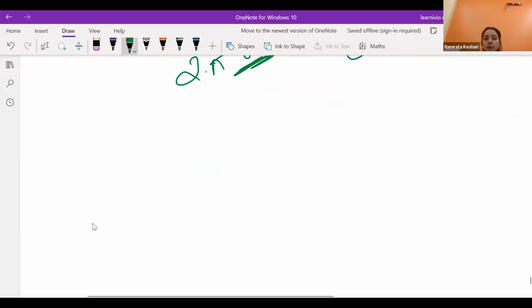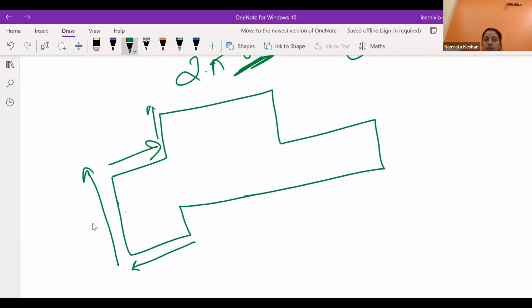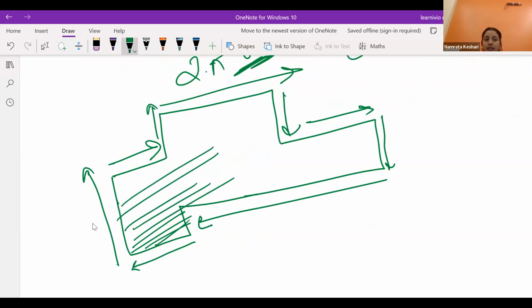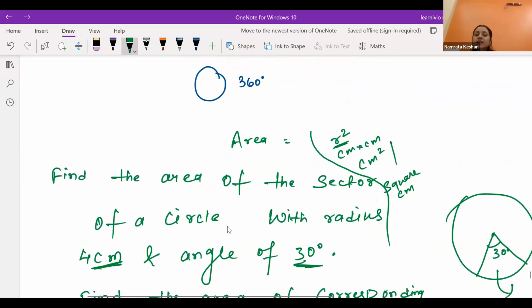When I am drawing a shape, a random shape like this, and we have to find the perimeter of this shape, that means all the distances from here to here, then from here to here, if we have all of them in hand, we can add them all, and that will be the perimeter of this shape. However, if we have to find the area of this shape, we will try finding what exactly is the region, this complete one. So this is how we'll be doing it here.